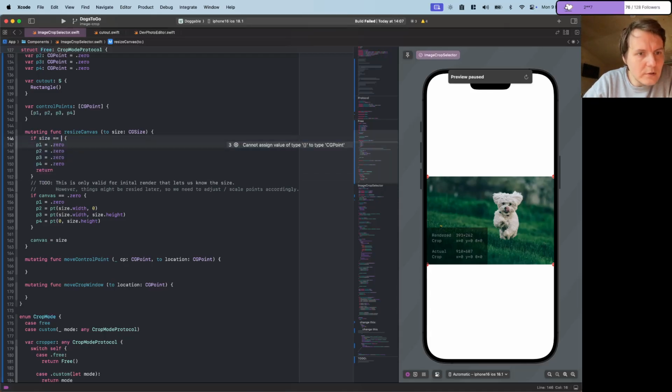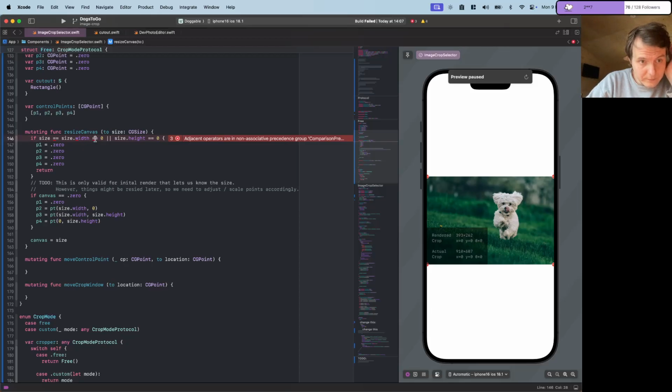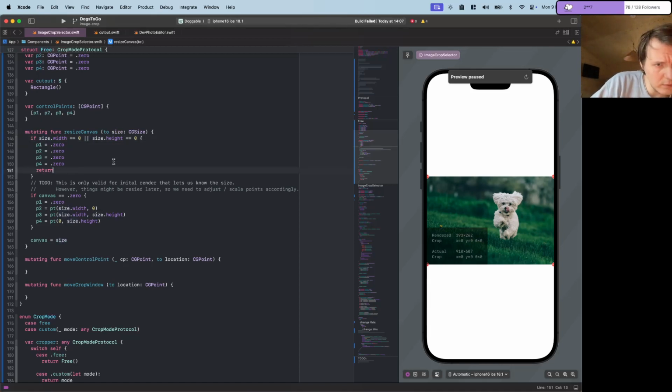That's probably not going to build because Swift. And this should actually be if size width equals 0 or size height equals 0.